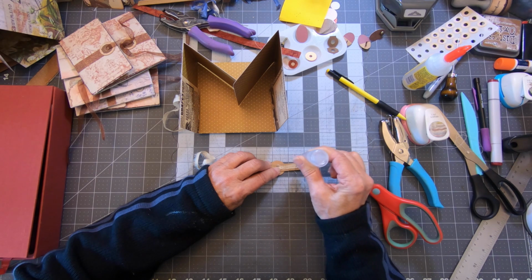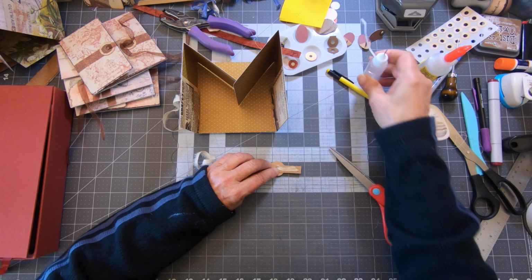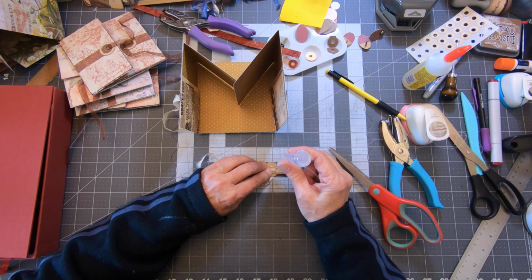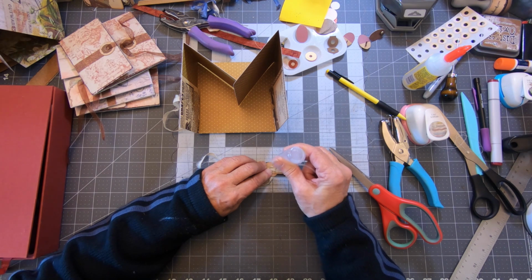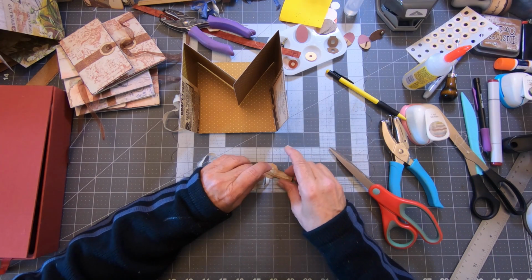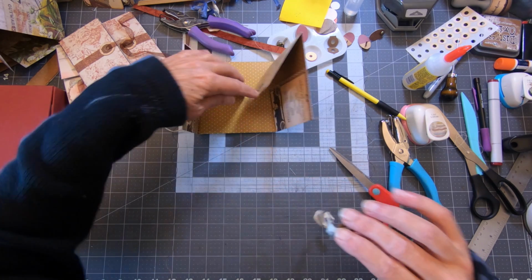Okay, the thing that I really like with those cards is you can give them whichever look you want. This look or that look. You can make them with little flowers and things. You can make them just vintage. You can make them grungy if you want. You can do whatever, as usual, whatever you want to do.